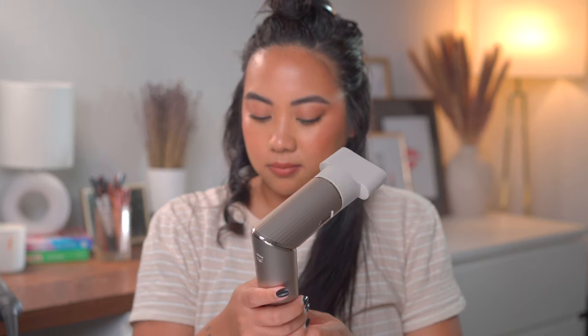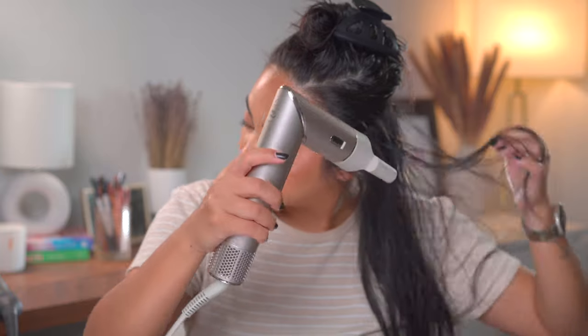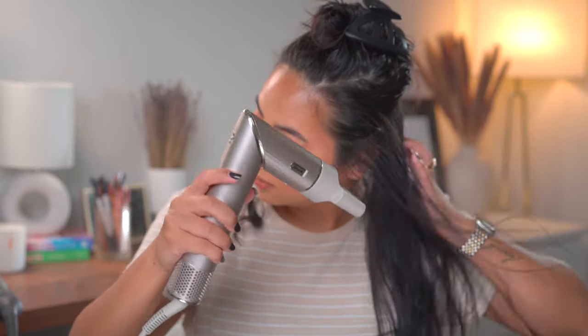We're going to compare it to the Shark on this side. So let's dry the hair just a tad. Taking about the same size section. See, I have to use my other hand to turn it on.